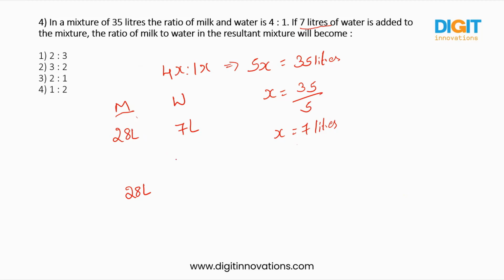What is the ratio they're asking? So already we have 7 liters here and 7 more liters is being added. That means total it will be 14 liters. So let us write this in a ratio way. Can we solve it further? Yes. Sevens, sevens. So it will be 2 is to 1. Okay. So the logic here is milk is not being added here. Milk will remain the same after adding water also.